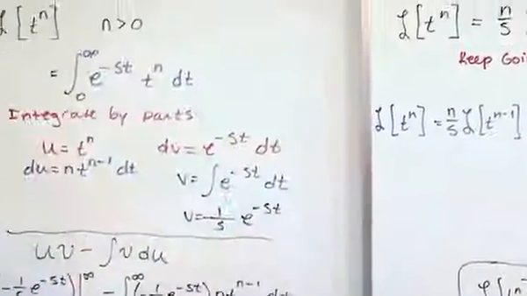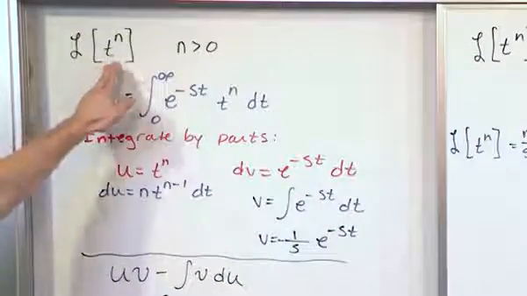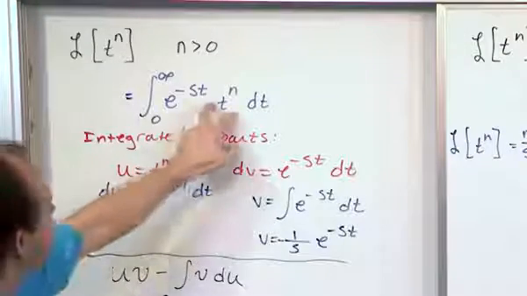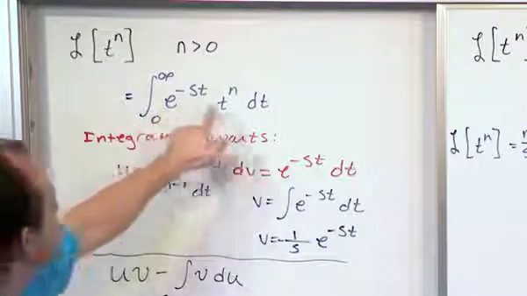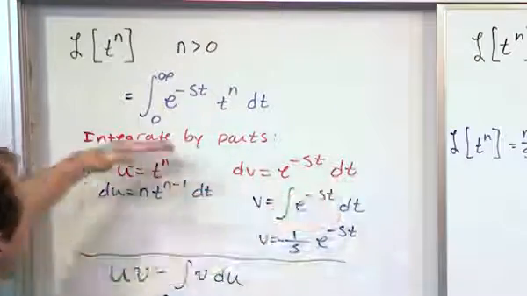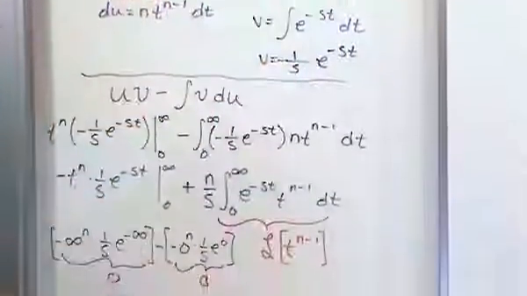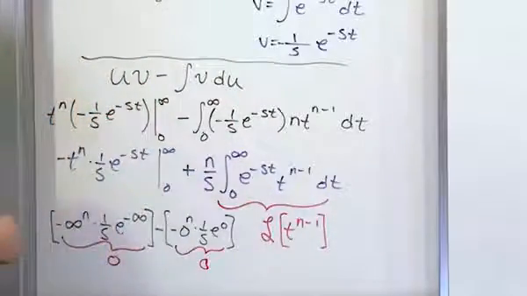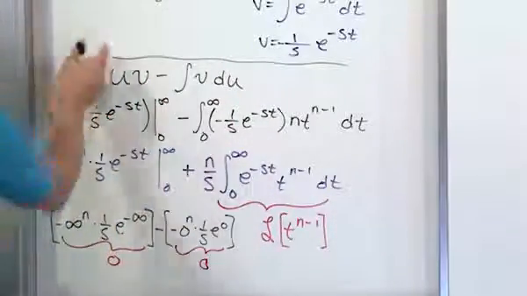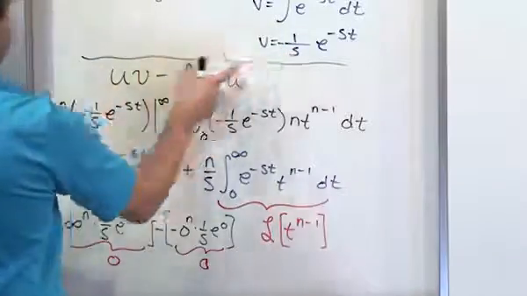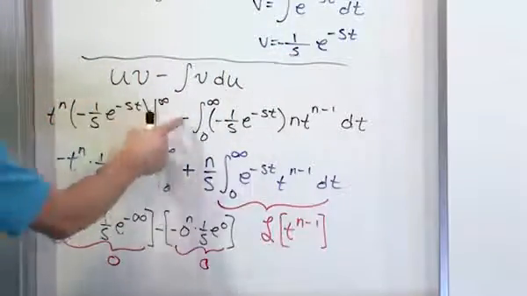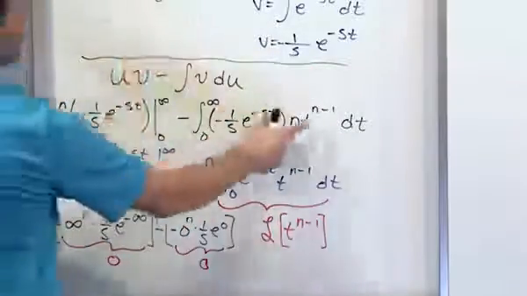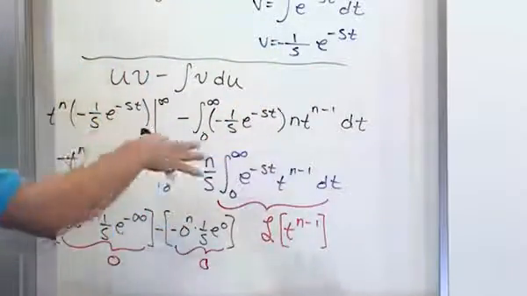So taking it from the top, real quick, what happens is we apply the definition, t to the n. We have to integrate by parts. We set this part of the integral equal to u. We set everything else in the integral equal to dv. We do the stuff that we need to do for integration by parts, and then we apply uv minus integral v du. That's what integration by parts is. U comes here, v comes here, apply the limits of integration, minus the integral of v, which comes here, and then du comes here. All right? So we're just applying it there.